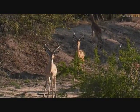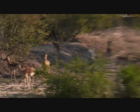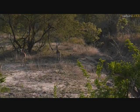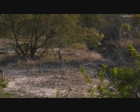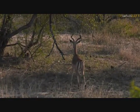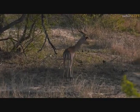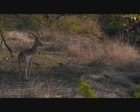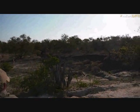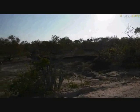We've come here and we were busy setting up to look at the hippos, and the impalas have all just started snorting behind the dam wall. Everybody looks on edge, everybody looks very skittish. There's a couple of waterbuck here that are also looking a bit nervous. So we're just having a check. You can hear every now and then a little snort around us. I'm not sure they've seen anything, but everybody seems to be fairly confused. And it's not the typical kind of snort you hear from a rutting impala. It's a bit different to that.